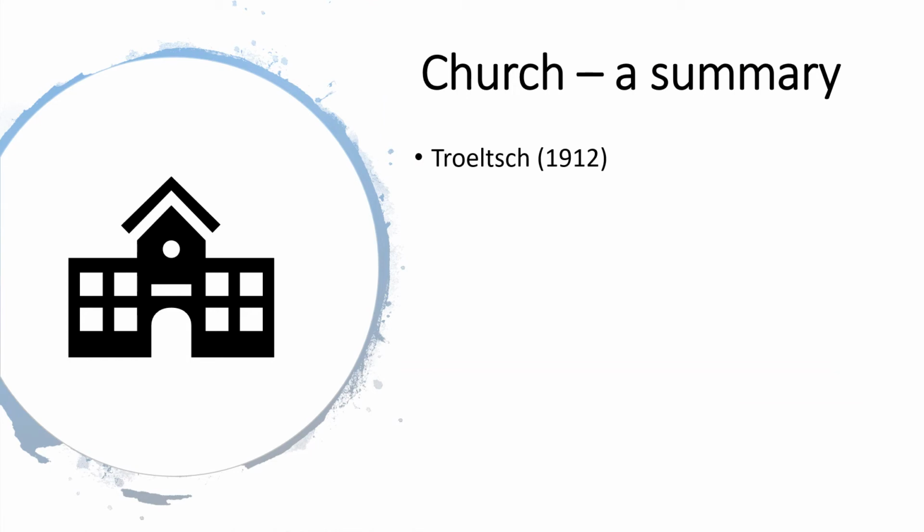So church, a summary of what a church is. Now, we're not talking here about a building, we're talking about an organisation. So, a church as an organisation, a religious organisation that has certain characteristics. And it's a guy called Troeltsch who talked about this first way back in 1912. So, when I say there was a Christian focus, you've got to think this is Western European sociology, and therefore the focus really is on Christianity.